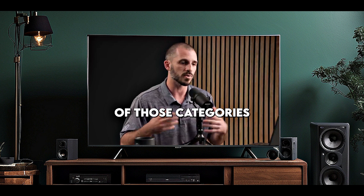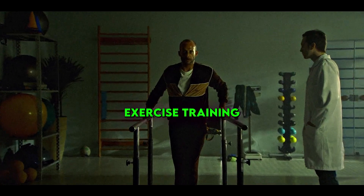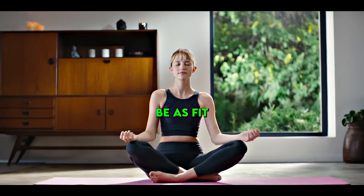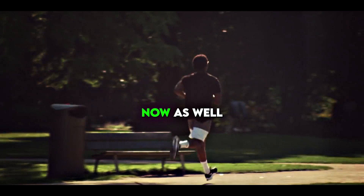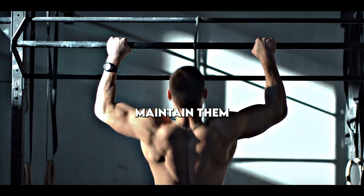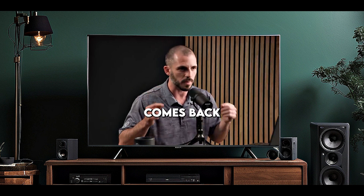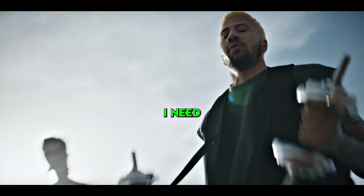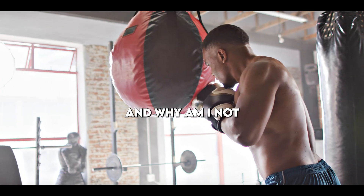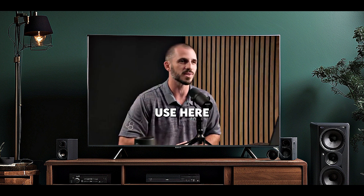Within both of those categories, we want to understand where to go with exercise training so that we can be as fit and healthy and achieve these goals now, as well as maintain them for a long period of time. The question comes back to: how do I know which area I need to focus on most? The saying we use here is: the methods are many, but the concepts are few.